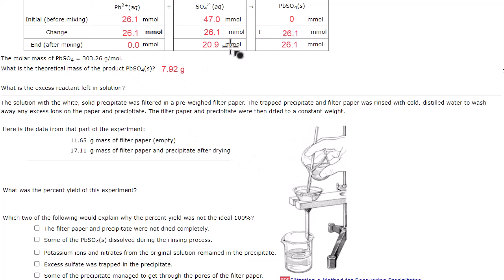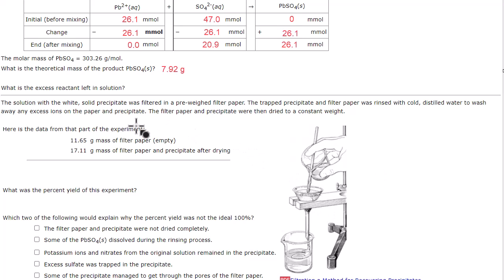Remember, we've got extra stuff here. We've got potassiums, nitrates, and sulfates. So once you trap this white powder here, you rinse. In this case, you see they're using a beaker with this little glass rod so that the water runs down, and you wash the precipitate. That's an interesting term. Washing a precipitate is just rinsing it with some water so that it doesn't have anything else in it.